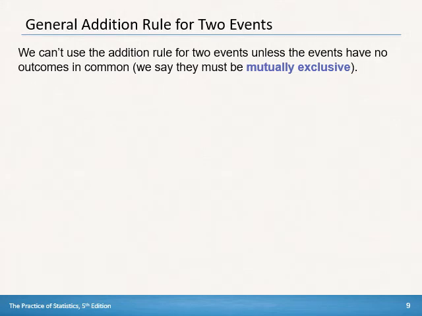Okay, so addition rules for 2 events. And so if the events have no outcomes in common, like those 2 events we just talked about, males and pierced ears, well, there were some students that were male and also had pierced ears, so they were not mutually exclusive in the last slide.